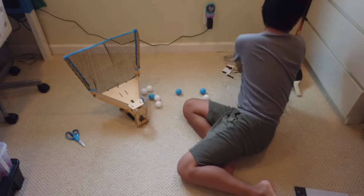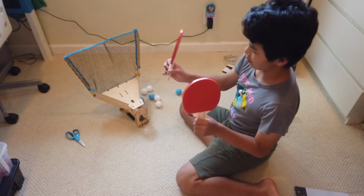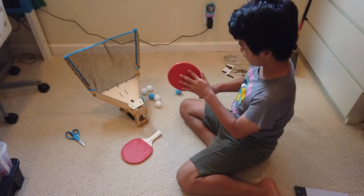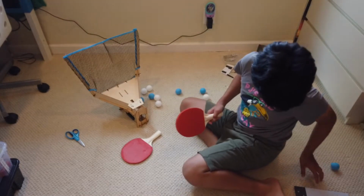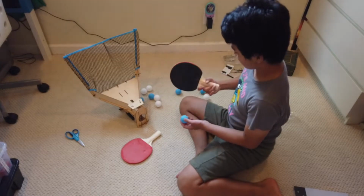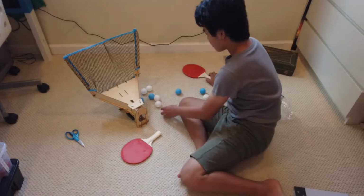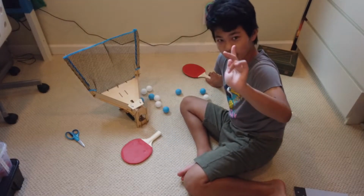Now, what I read in the instruction manual, you know how there's a red side and a black side? The red side has more grip to it, I think. They said it helps reduce spin. They said the red side won't spin, and the black side makes it spin. So that's interesting.